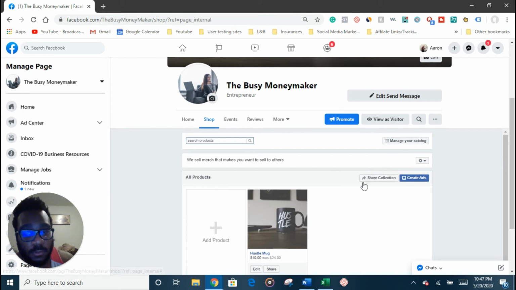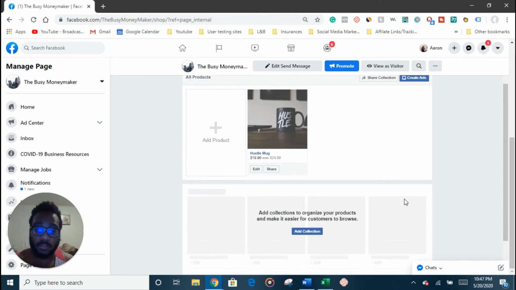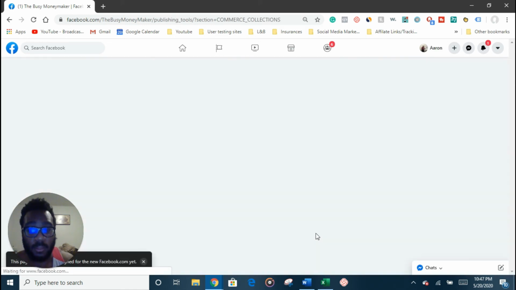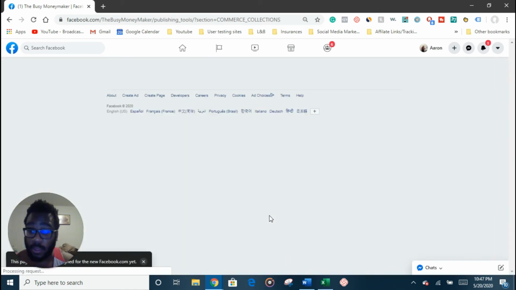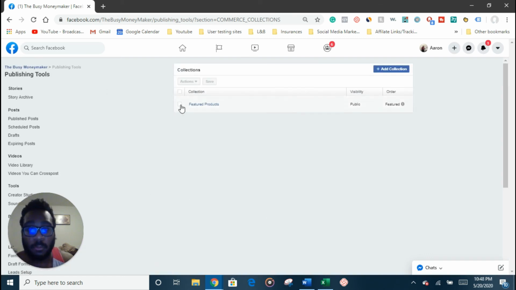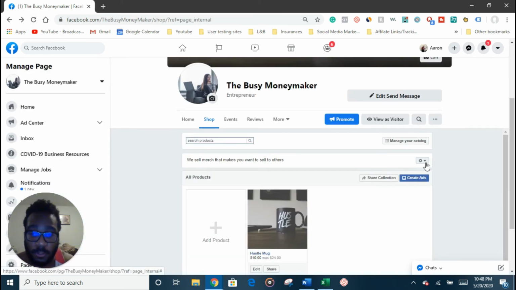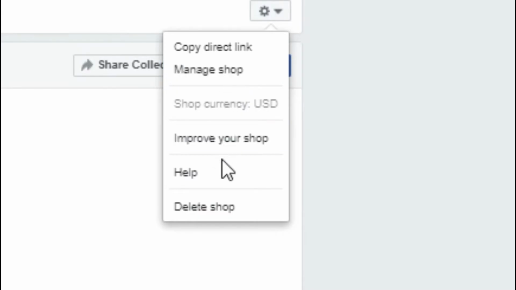Then you can add collections right here. So if you had a collection of mugs, or a collection of t-shirts and all that, you can just click on add collection, and then people can browse different collections and all that fun stuff, right? We're not going to get too much into that, but overall you can click add collection up here. You can have the collection name, list all the different products that you have as well. Then you want to click on this sidebar here, and you can do different things to it. Obviously, if you want help, you can always do that as well.